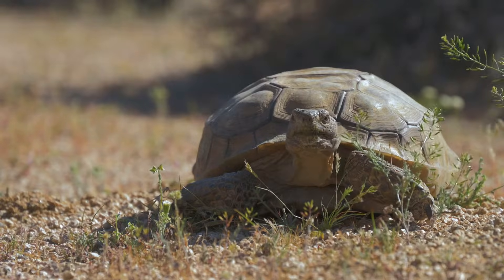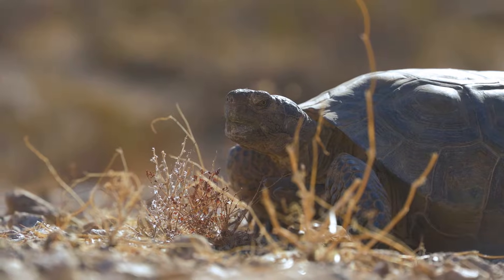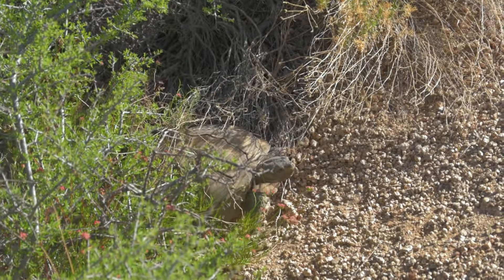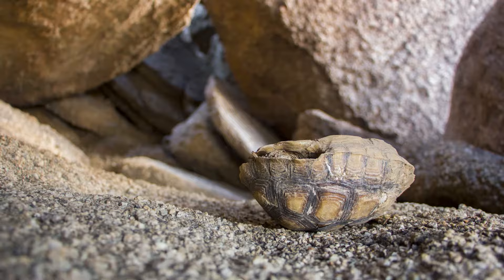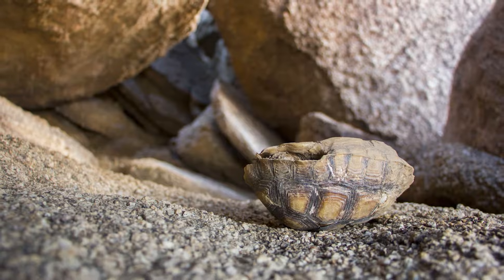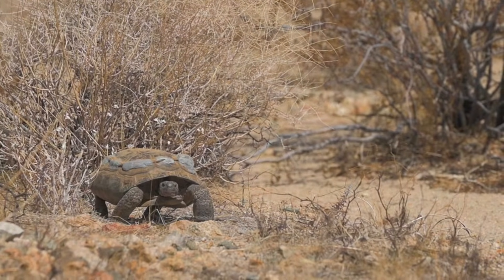You've probably heard of the desert tortoise — this 12-inch, 10-pound reptile is the Mojave's most iconic animal. But you've probably never seen one. The real deal is a rare sighting, as they spend almost 95 percent of their lives underground. And they're also disappearing. Joshua Tree has lost 90 percent of its tortoises in the last 40 years. But while some fear we may be witnessing the end of the Mojave Desert tortoise, Joshua Tree is part of a national effort to save them.